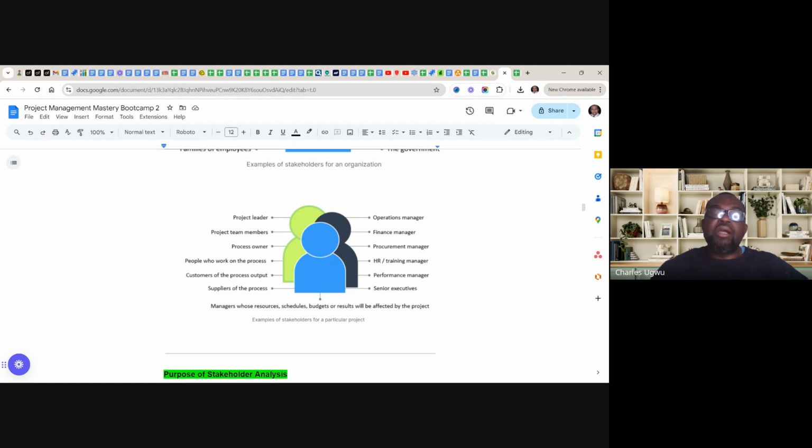Then if you come to project stakeholders, this is how the chart looks. Looking at this diagram, we have the leader, the project leader. The project leader is not the project sponsor. Everybody is working for him, both the project manager, but the leader, who is the captain, the driver in that bus, is the leader.